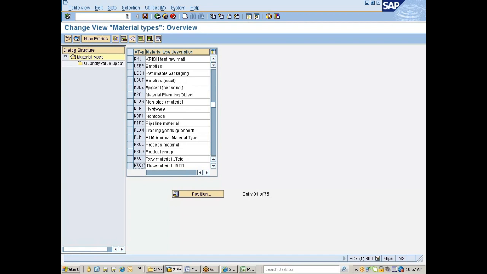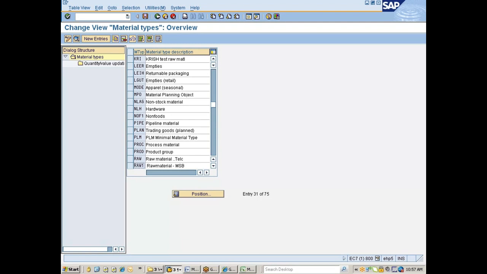Then you have something called NLAG, non-stock material. A non-stock material is one which is assumed to be consumed immediately upon usage. What does it mean? The material that you bring in, you don't keep it in stock. Rather, you consume it.